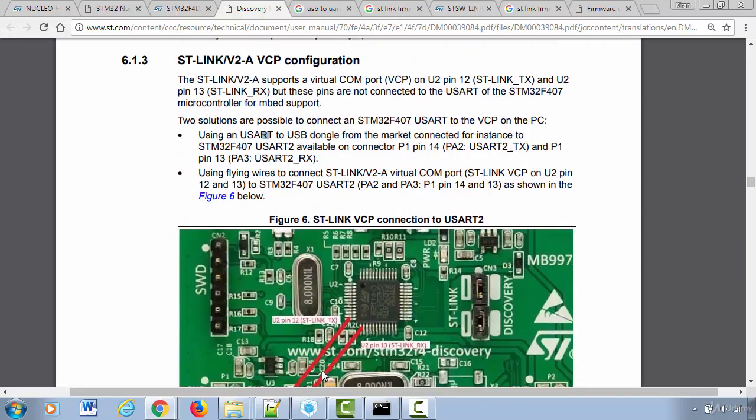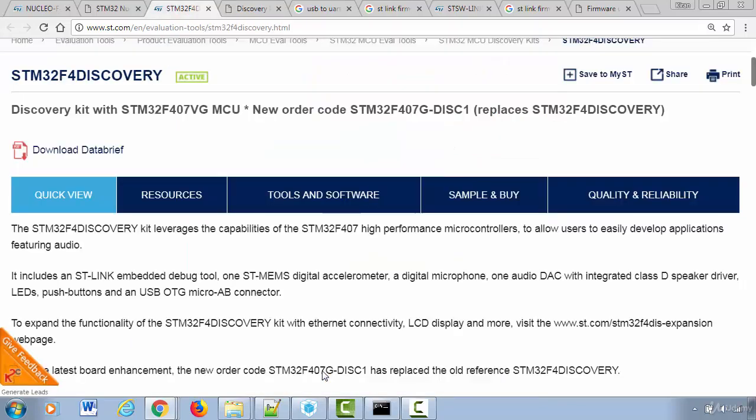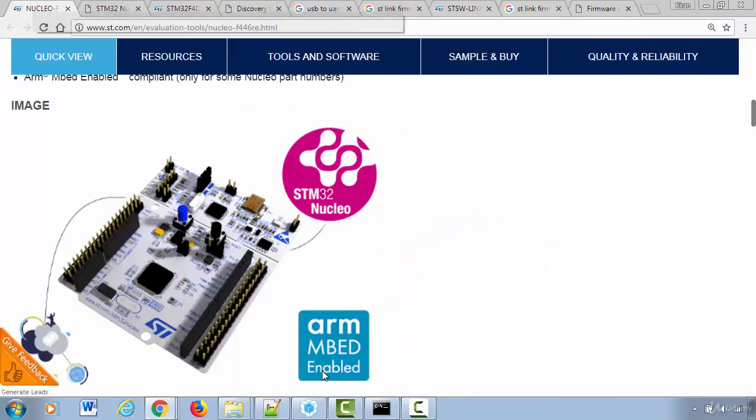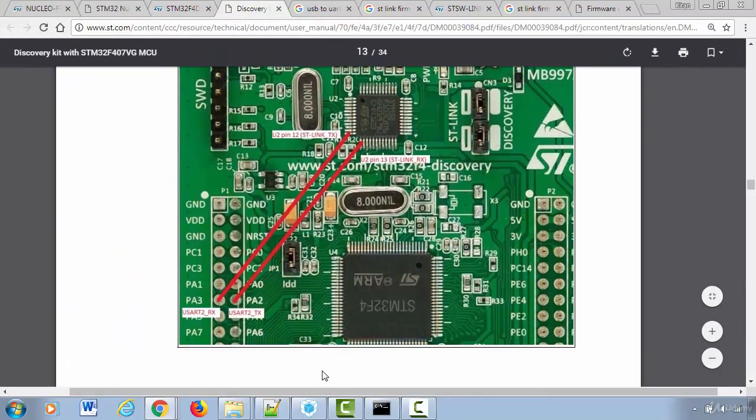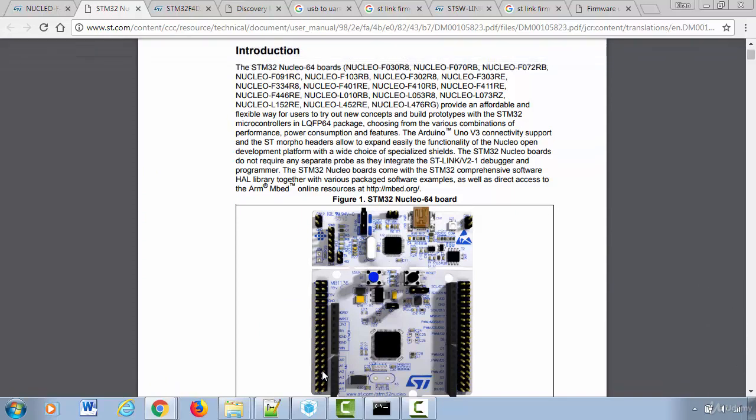So the virtual COM port support is not directly available, but on the Nucleo it's already available. That connection already exists on the Nucleo, which means I can communicate with this board from my PC over UART without using any external USB to UART converter dongle.